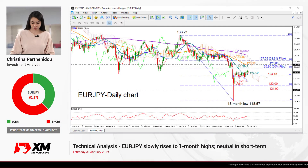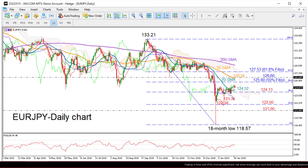Looking at the daily chart, we can see that euro-yen has been moving at a softer pace this week to reach an almost one-month high of 125.45 on Wednesday. The RSI, though, continues to hold marginally below its 50 neutral mark, signaling that the pair may consolidate in the short term, with the Ichimoku indicators backing this view as well, as the red Tenkan-sen and the blue Kijun-sen lines look to be flattening.